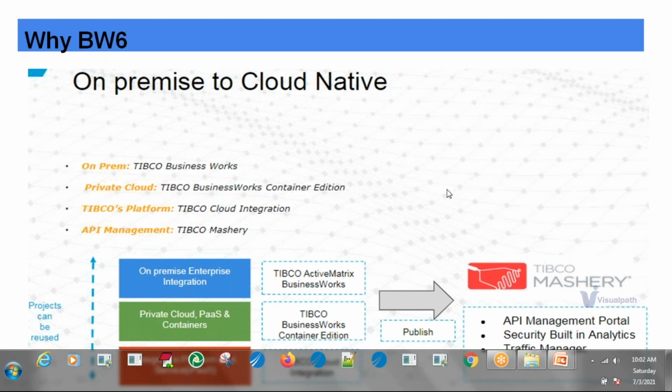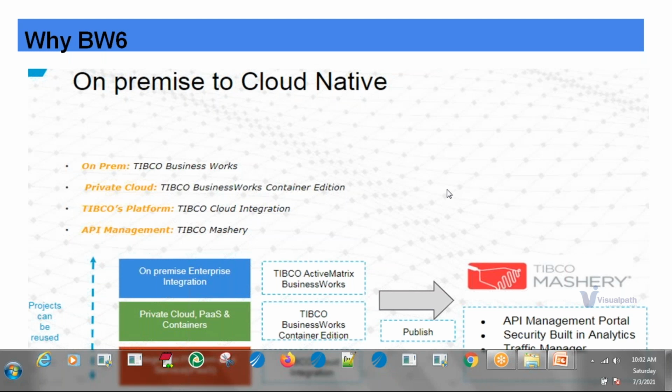If you see the Bw6 setup and the Bwc setup, you'll see that the studio version in both of them is the same. So capability wise, Bw6 and C have the same development capabilities, as well as, from Bw 6.5 onwards and the Bwc 2.4.5 onwards, they have introduced a concept of deployment target. It was not there in the earlier versions.